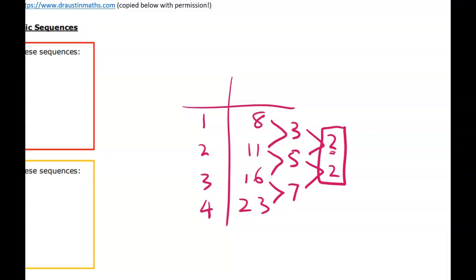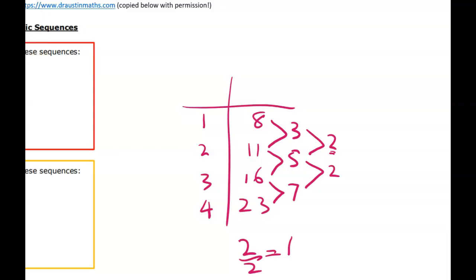Now, what I want you to do next is to take that number, the second difference, which is 2, and divide it in 2. That's going to tell me how steep a quadratic pattern I've got. And all of these first ones that we do in this worksheet are going to give me a constant difference of 2.